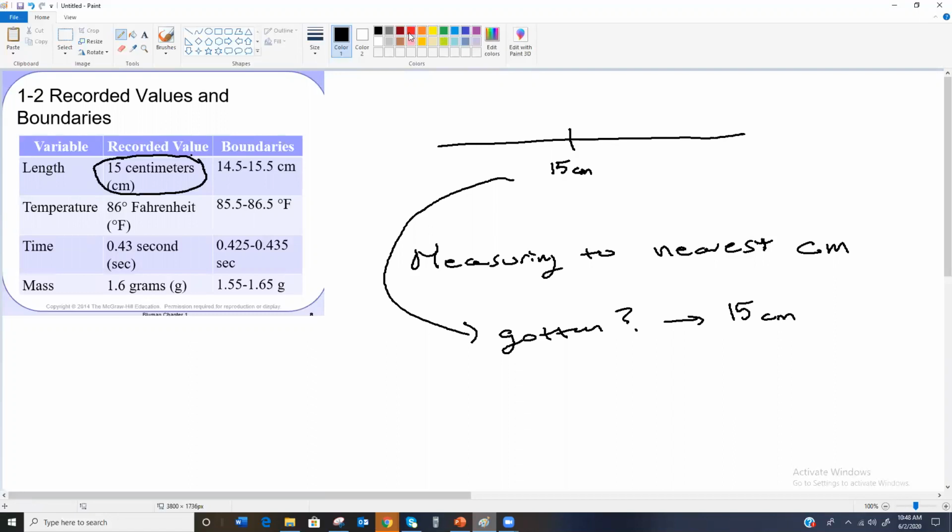Is everybody okay with that? So if you had gotten 14.5, you would have written down 15. Are you guys okay with that? That makes sense? Yes? Okay. What's the biggest number? What's the number that you would have gotten that would have caused you to stop writing 15? In other words, where's that limit at that you would stop writing 15?